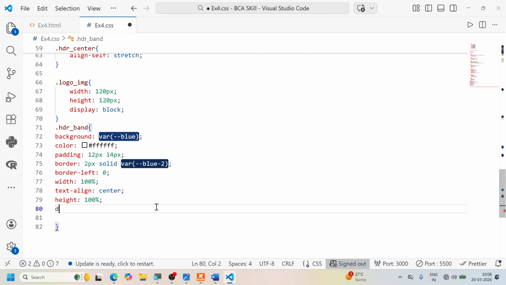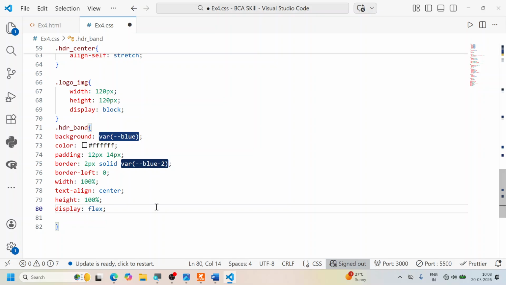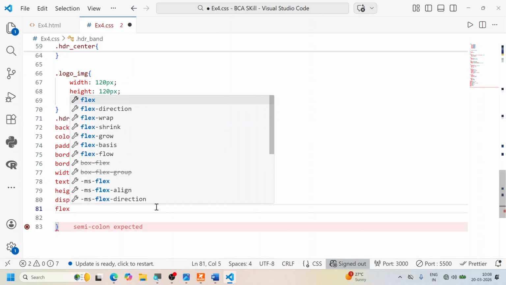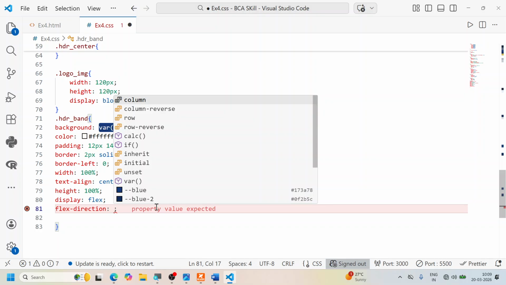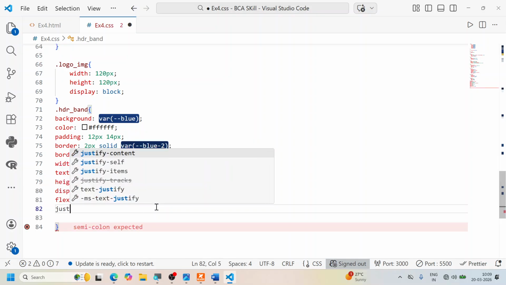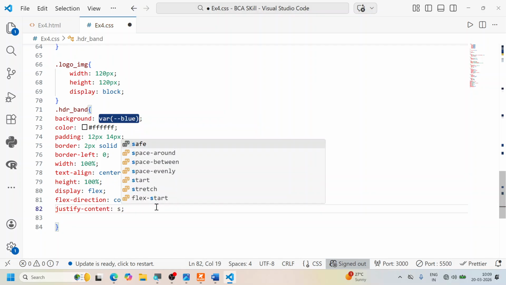And display, I'm going to use flex in this case. Display flex, because I want it to come in that. Flex direction is column wise, so put it one column at a time. And I'm going to use justify content, and I'm going to use space evenly.